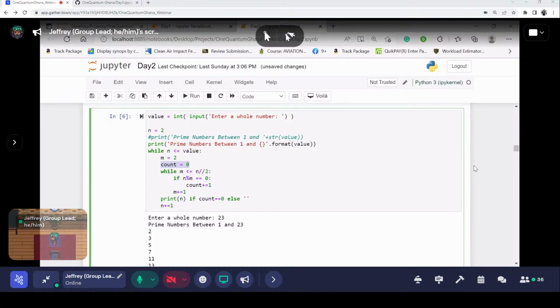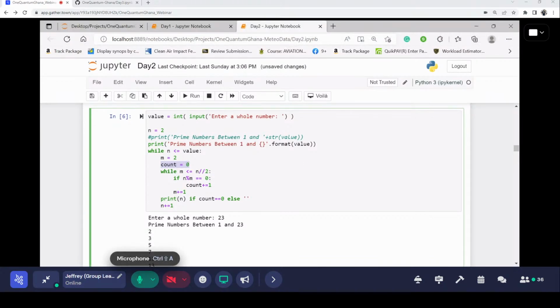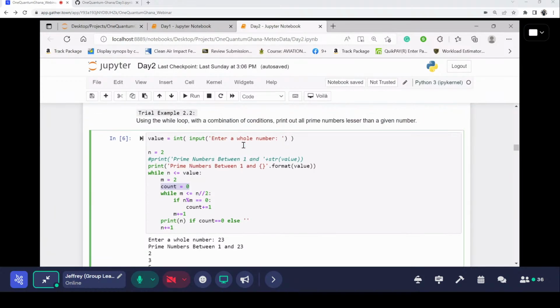Yes, please. I think you said while you are printing the prime numbers between one and the number given. So this first one should be less than, but it shouldn't be less than or equal to the value, because if you make it less than or equal to the value, you are including that value. Yes. Okay, so maybe the question is not coined right. We are printing all prime numbers lesser than a given number.